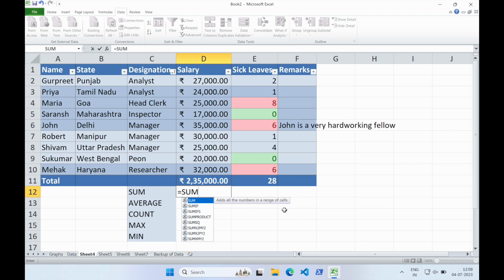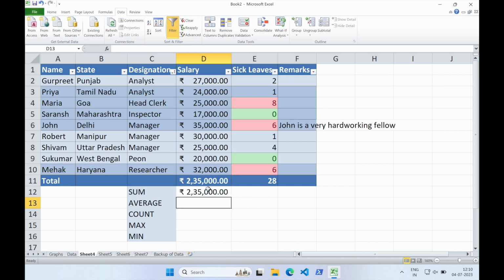Now how do you sum it? After writing the formula, open bracket and just select all. See, I'm using my left click pressed over all these numbers, and then I see what I've got here. I've got D2, colon, D10. This means all numbers in the range beginning in D2 and ending in D10. This one is column D, row 2, so that's D2, and similarly this is D10 over here, and that's what I want to add. And I'll close my bracket and I press enter.